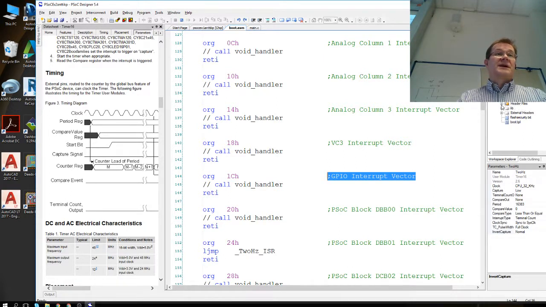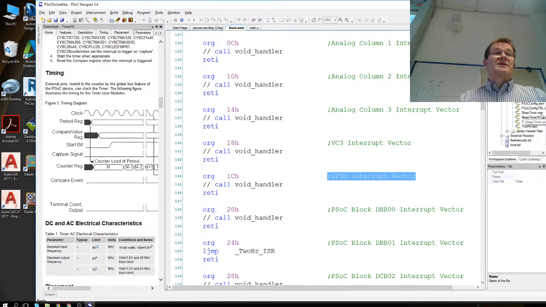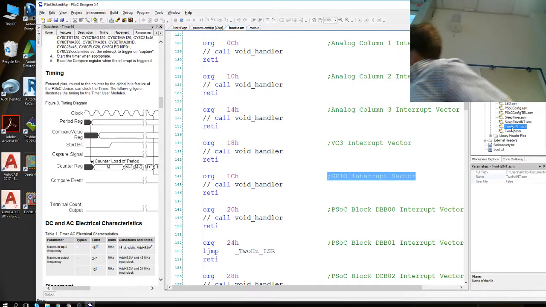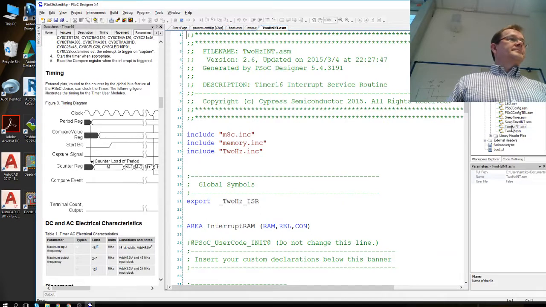And all of these actually have the corresponding assembly file, like that 2 Hz interrupt.asm. So this one here, which looks like that. So 2 Hz interrupt.